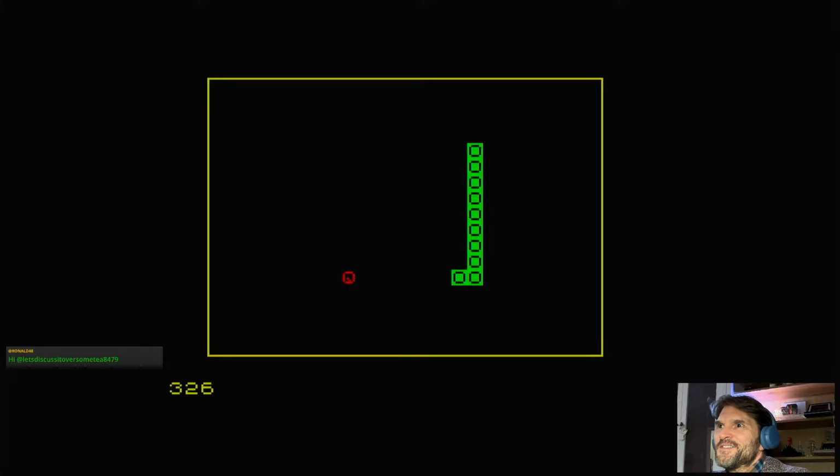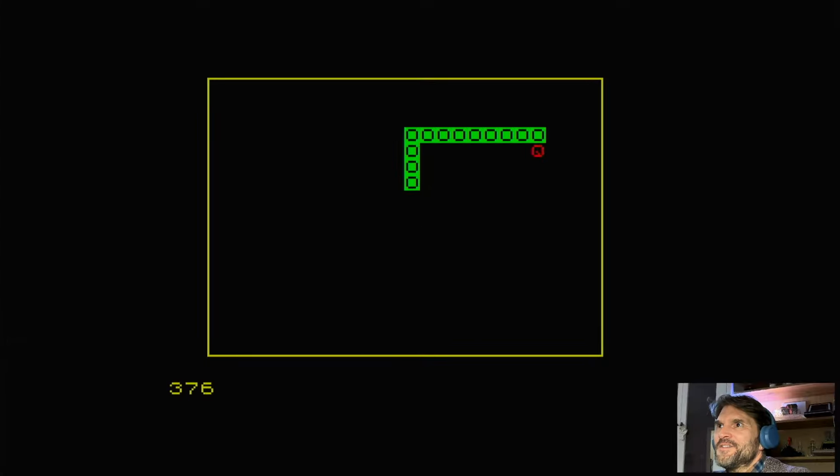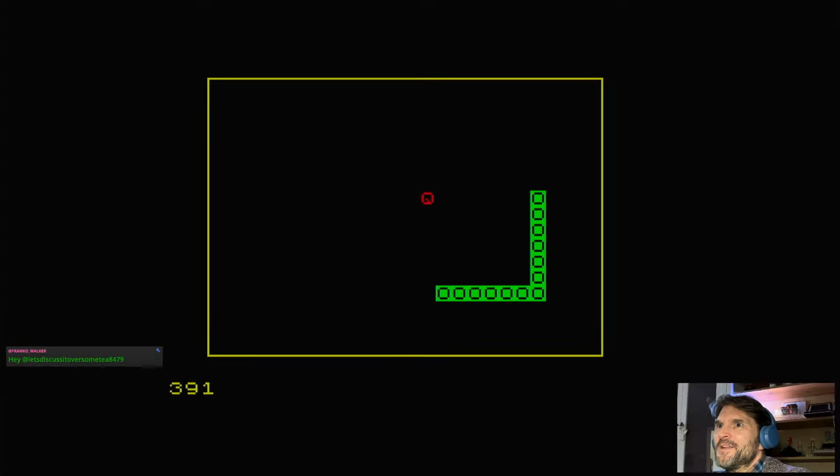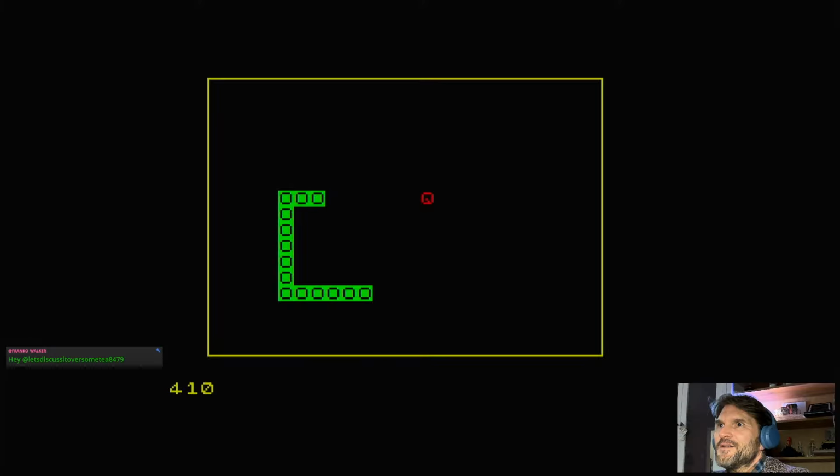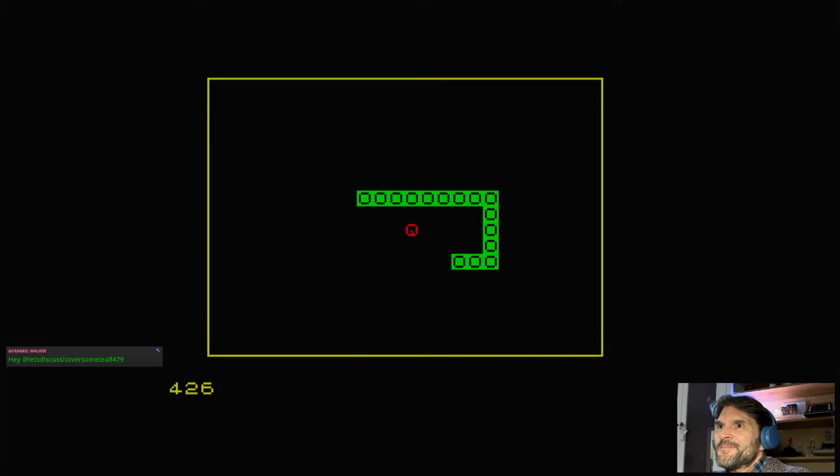It's quite quick trying to get the apple. Right. You'll probably find when it reaches 500 that the body of the snake will go back down to 3 characters. Either that or it will crash.